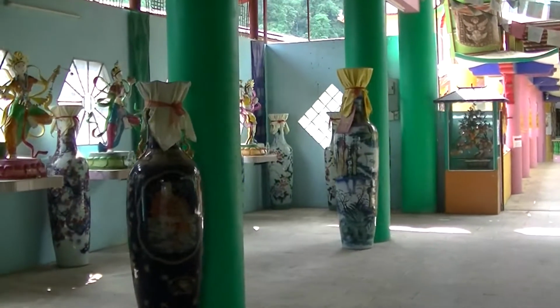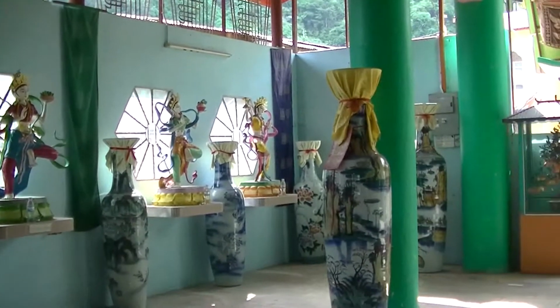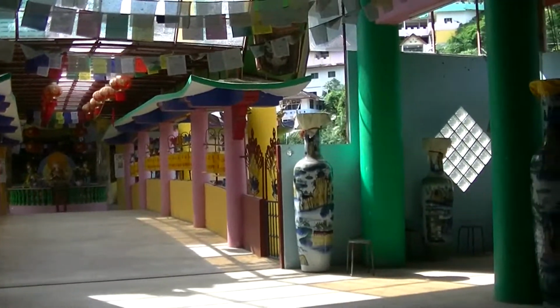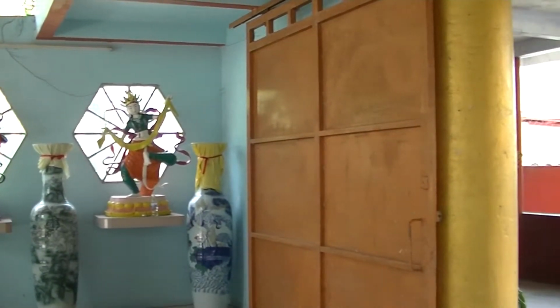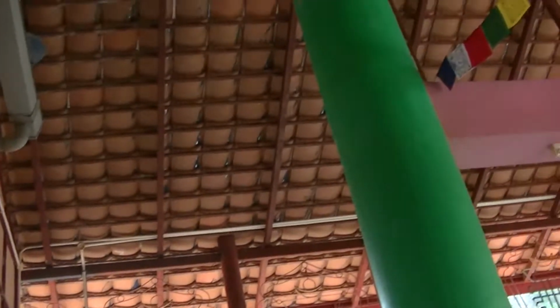Oh, these are very huge urns. And inside that structure there, with the glass walls, there's a plum tree that is not real. It's made of plastic, of course. Putting a plum tree in a contained structure would kill it. And Buddhism is not about killing. Let's look at the structure up there.